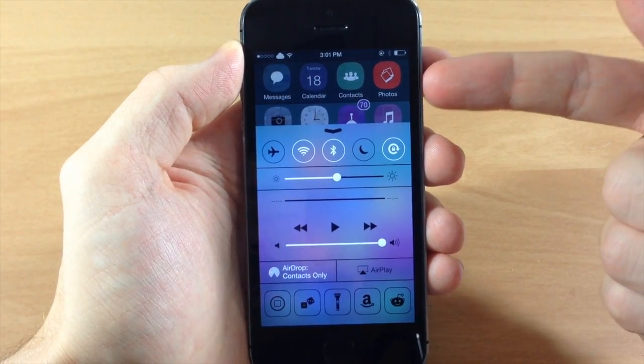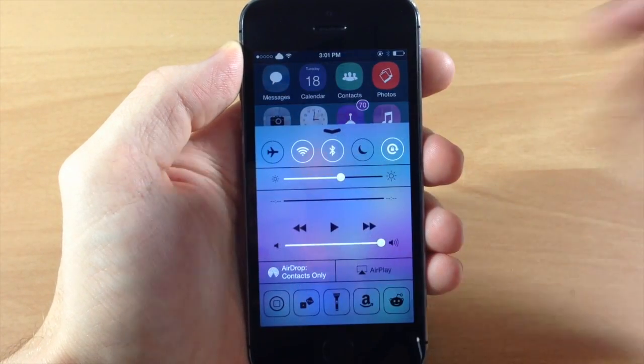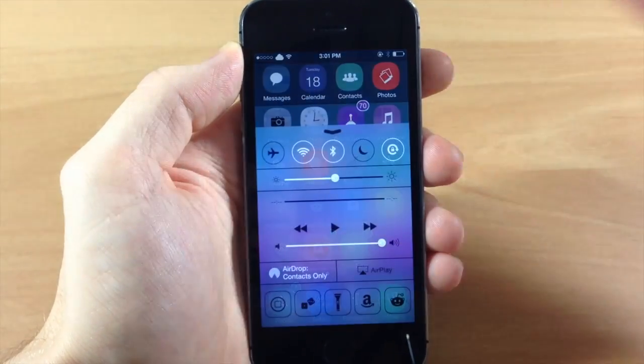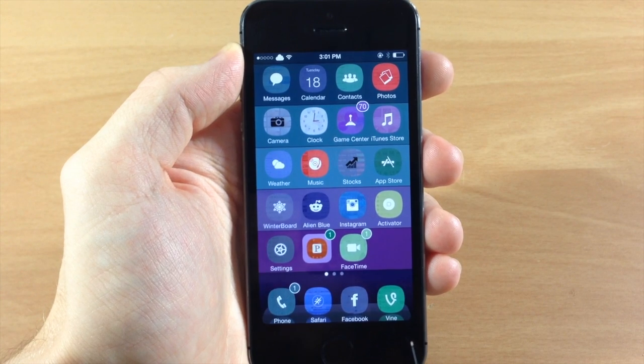You can see right here that it's dark, and if I just tap, then it brightens up to the current brightness. So you can see the actual brightness live while you're changing your brightness. So that's actually pretty cool in my opinion. Again, it is a simple tweak, but it is extremely useful.